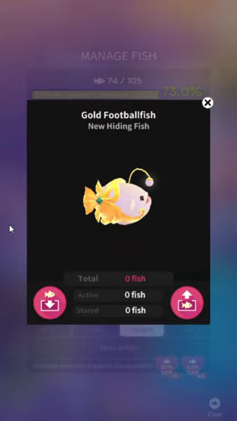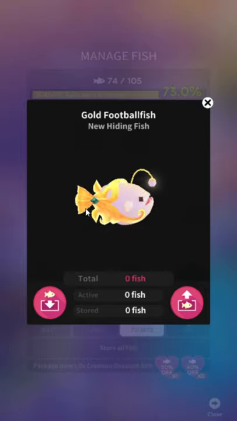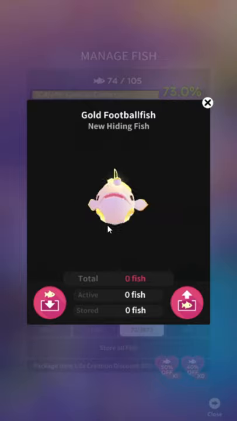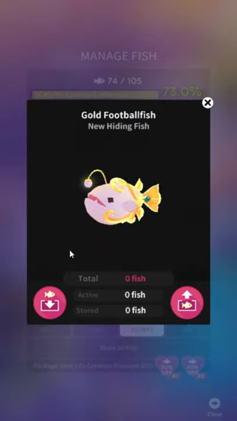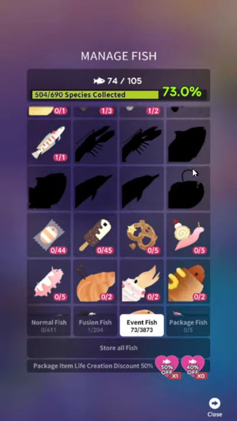Gold football fish. The fascinating thing about this guy is that he appears to just be an orb slammed into this golden vessel. Like he doesn't actually have fins. Not a tail fin at least. He's just slammed into a thing. He's like a necklace. He's like a human necklace. Well, I mean a fish, but you know what I mean.